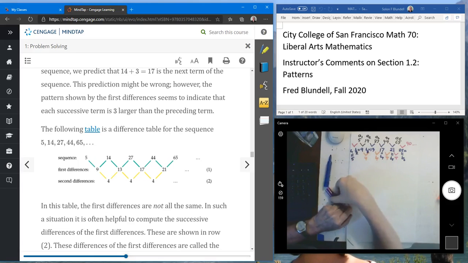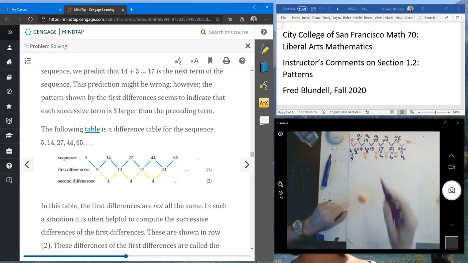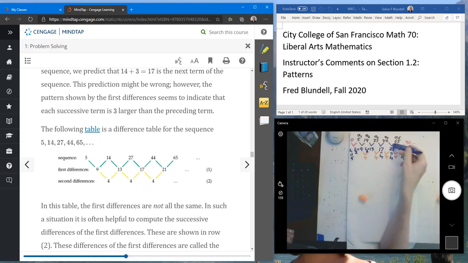Okay. So to get from 5 to the 14, you added 9. To get from whatever's here, you add 5. So that must have been 0. Okay. So 0 plus the 5 makes 5, and 5 plus the 9 makes 14, and 14 plus the 13 makes 27, and so it goes. The point is, we want a formula for this black sequence. It's complicated, but the blue sequence is simple.